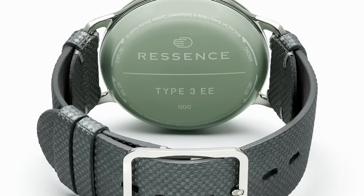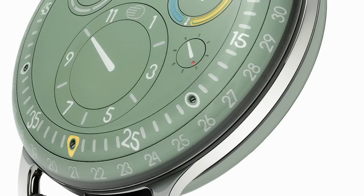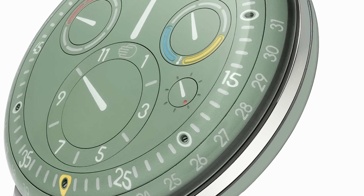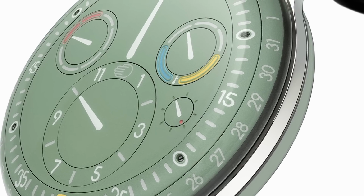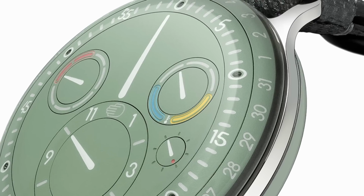And Ressence is really leaning into those sorts of greens. The eucalyptus also channels that, but I didn't see it in person, it appears to have a little more of a matte quality, almost a flat quality, which is then projected up, so the watch doesn't look flat, but the color itself is sort of even and doesn't jump out. Definitely a calming experience because it's almost a slight desaturation. That's a good thing. It just pulls you in, which is a theme I think we'll see them explore throughout their range of watches, which would be welcome. Maybe getting into some earth tones would be nice to see from them. I think they could take some of these watches in really interesting directions.